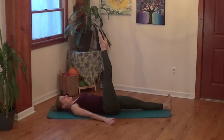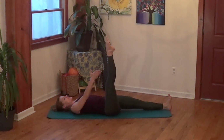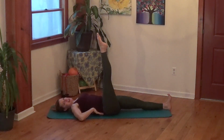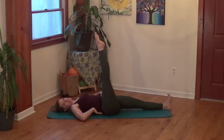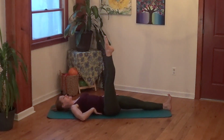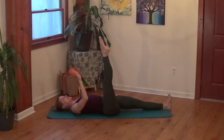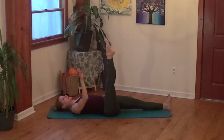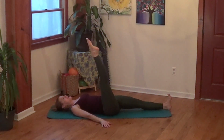So the goal is to move the thigh bone in the hip socket, which then circles the leg, without letting anything else move. So your low back stays in neutral. Your left hip, your left leg does not go anywhere. So we're going to start with small circles. Exhale as that leg moves away from you. Keep that thigh tight as you can.